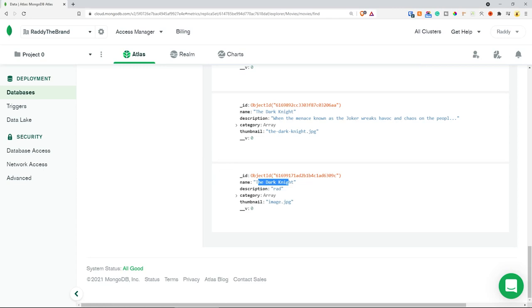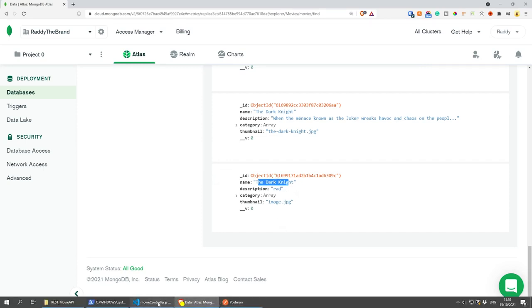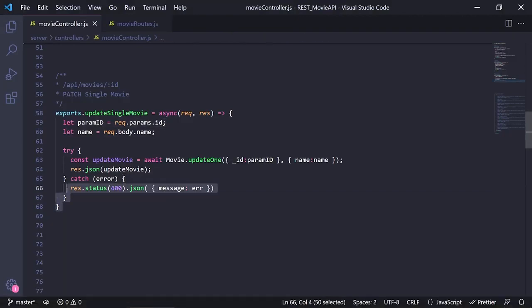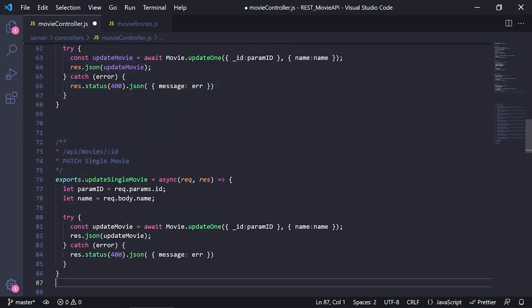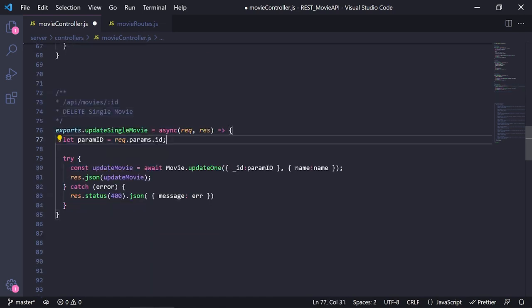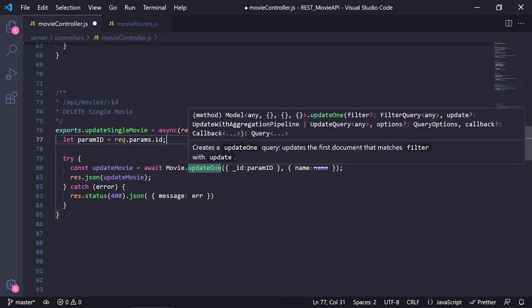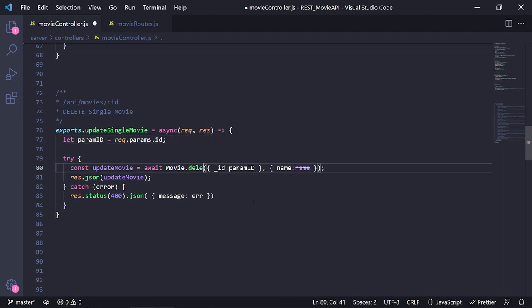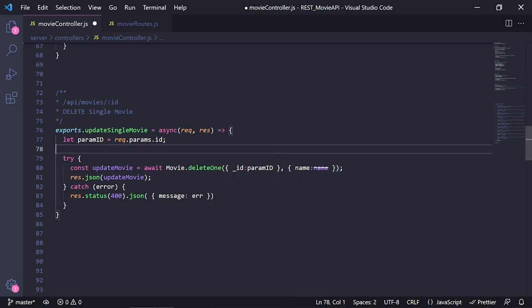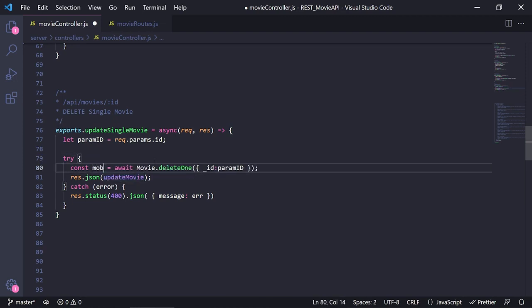Now, let me show you the last thing, which is how to delete a movie by ID. So we're going to try to delete this by ID. Very similar to what we've just done with the parameter. I'm going to copy all this. I'm actually going to copy everything and see whether we can modify. So this is going to be movie API movies ID, delete single movie, and then we grab the parameter, but we need to change the query here a little bit. This needs to be changed to delete one instead. And we just need to put the ID that we want to delete. So we don't need the name. And I think, instead of updated, maybe we can just put movie or data, like so, it doesn't matter.